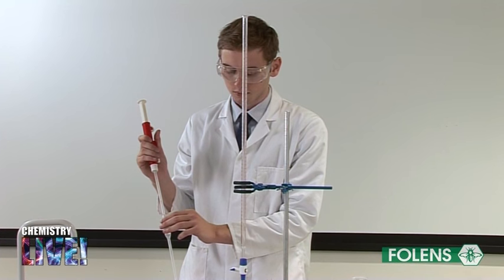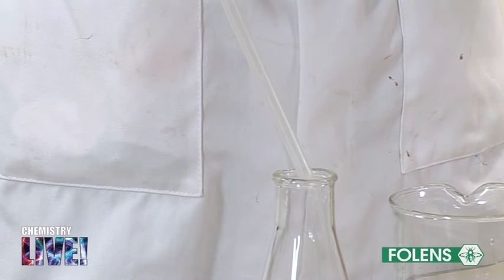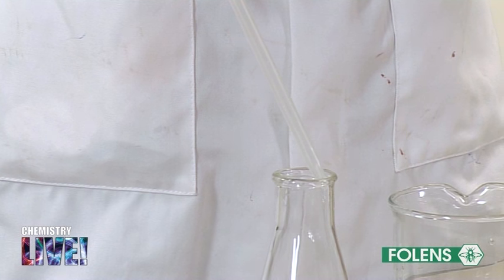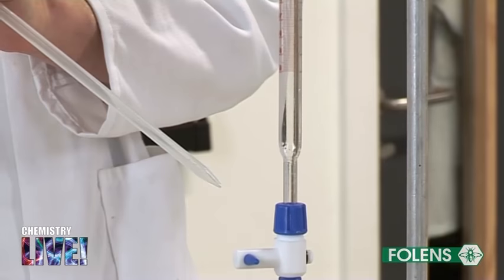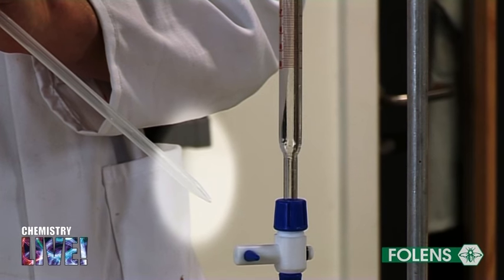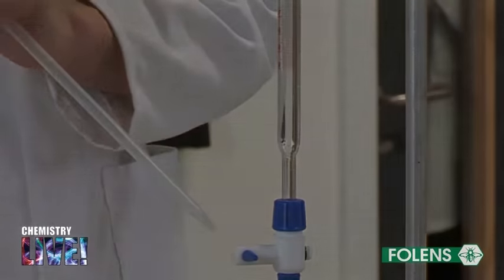When the discharge is complete, touch the tip of the pipette against the side of the flask and wait a few seconds before removing the pipette from the flask. This is called draining time. Having removed the pipette from the flask, it will be observed that a small amount of liquid remains in the tip. Do not blow out this liquid into the conical flask. It has been taken into account when the pipette was calibrated at the manufacturing stage.